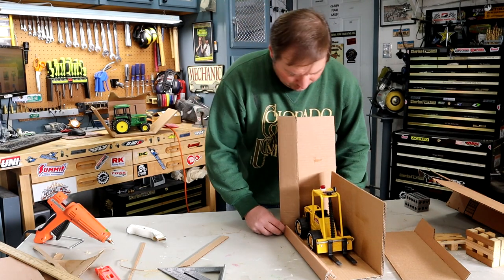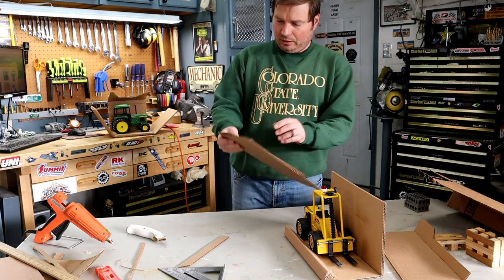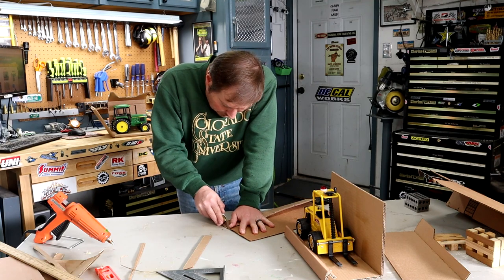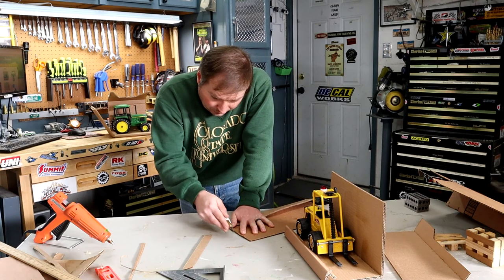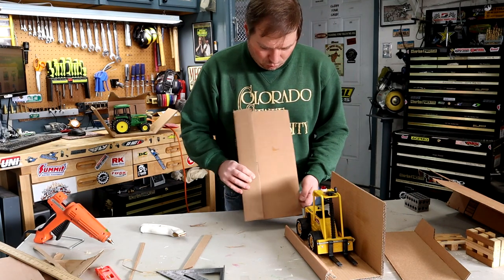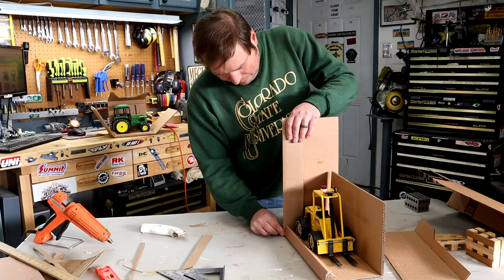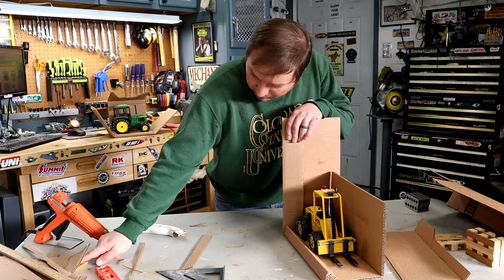But we need to. Now let's trim this bottom out. Get this trimmed out, so that's going to sit flush like that, and I'll have to trim that a little bit there. Let's hold this here, put that there, and pencil again.